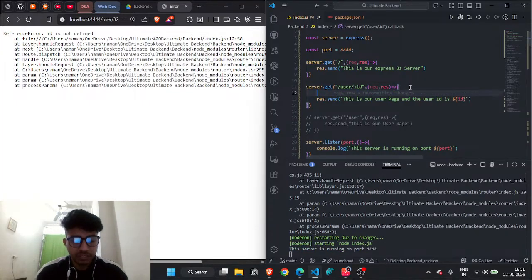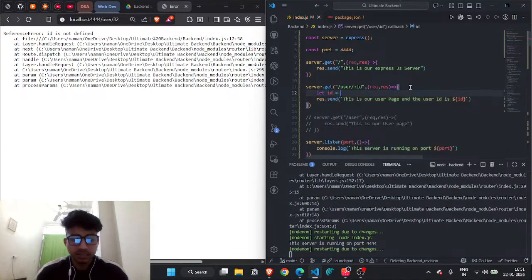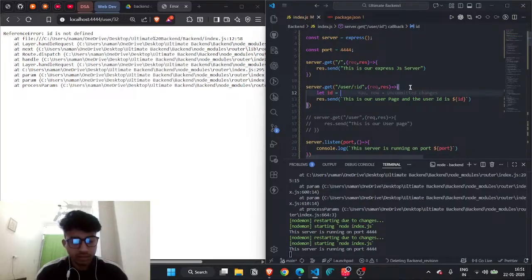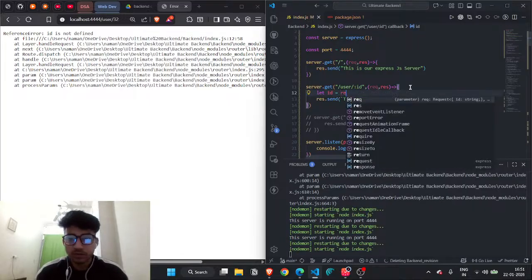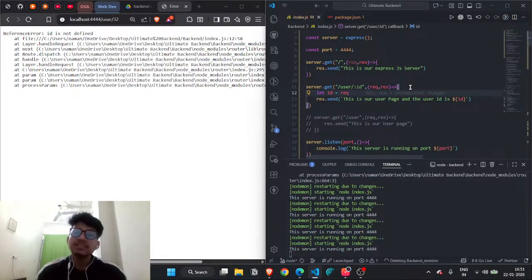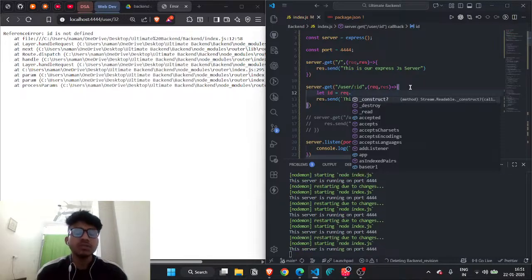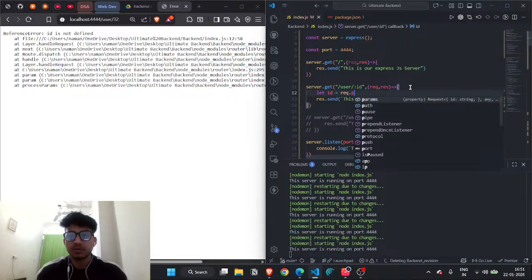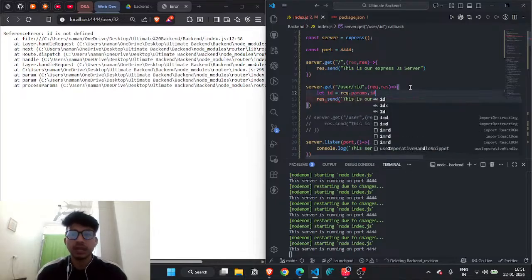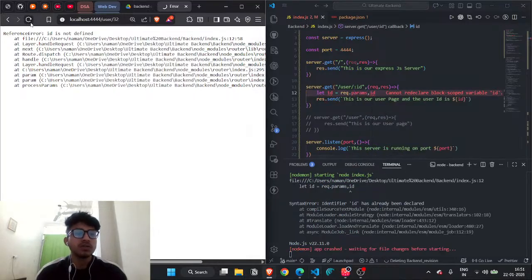So first we create a variable, let id, and use the request method. Request is just used to retrieve data from the route. Request dot params dot id. I think now it's working.